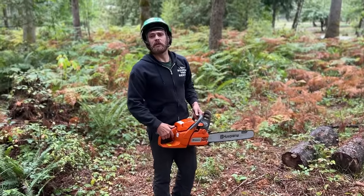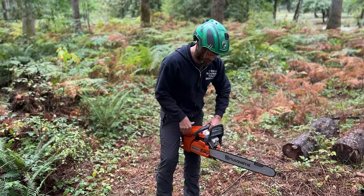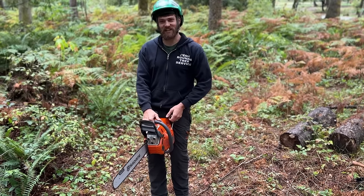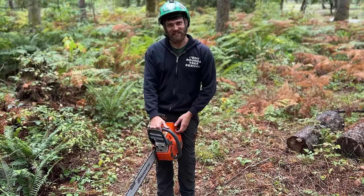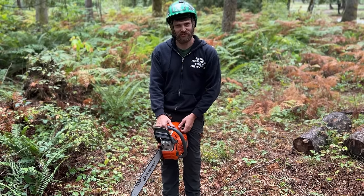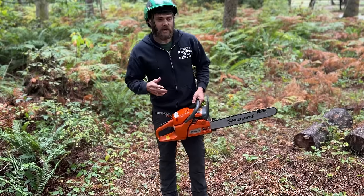Another way that people often start them is they'll put it right in their crotch like this, and they'll start it like that. The idea is that this is a little safer than the way I'm about to show you, which is how I do it.